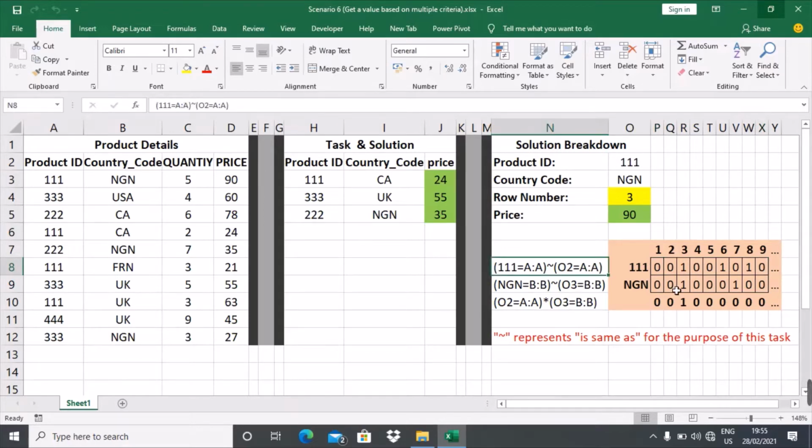The arrays in P9 to X9 represent the content of N9, while the arrays in P10 to X10 represent the content of N10, that is, the multiplication of both criteria arrays.